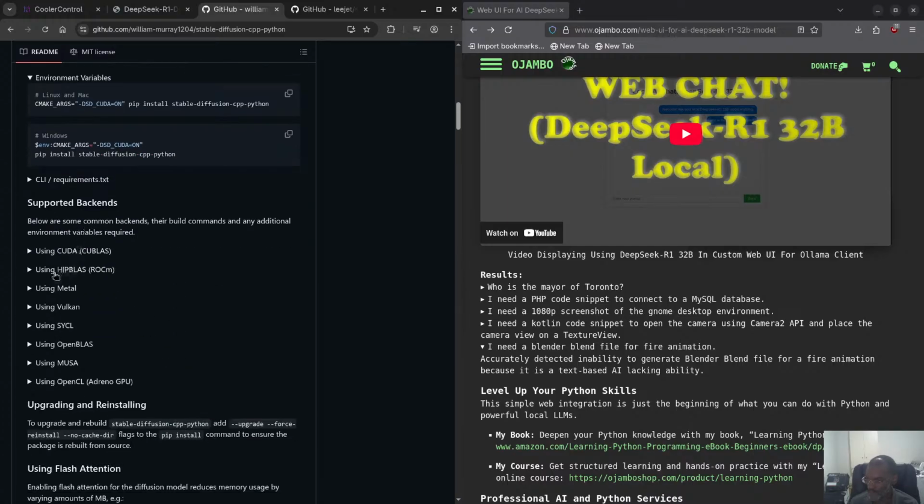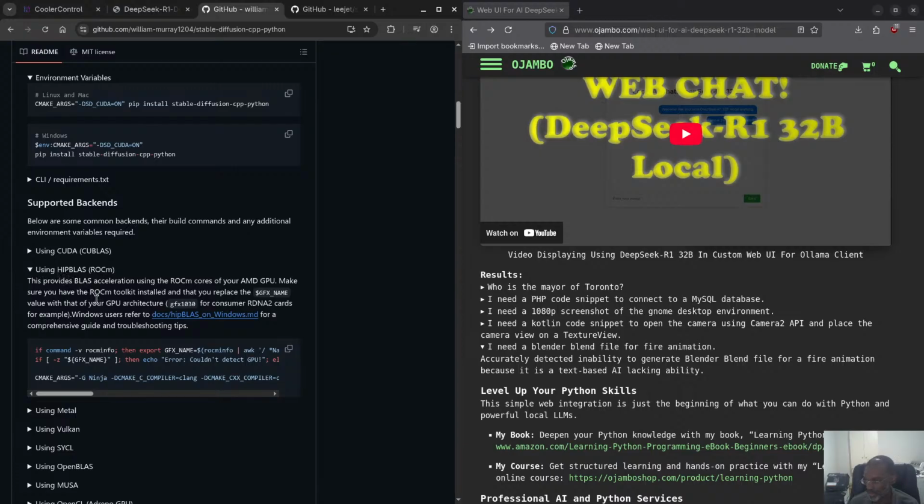So as supported backends, obviously I have ROCm here, and if command blah blah blah. So ROCm clearly. Oh, okay. So that's the one I run. Then in the CMake, it will replace, I guess, the CUDA stuff with the ROCm stuff. Okay. Ooh, that's nice. So there we go. I would run this instead of that one. That's fine by me.